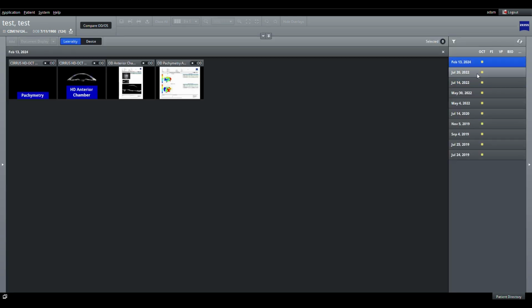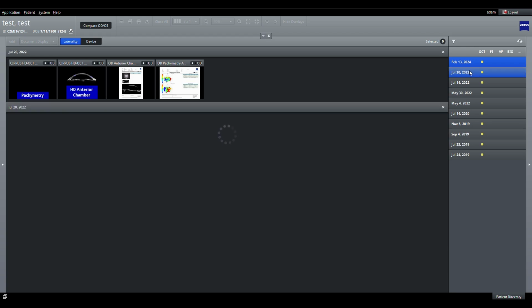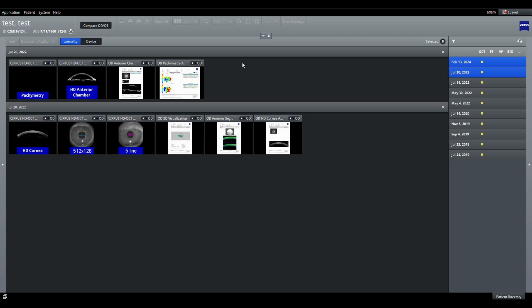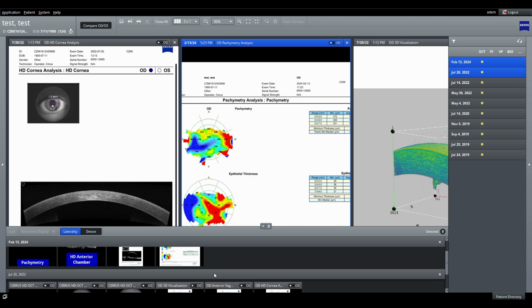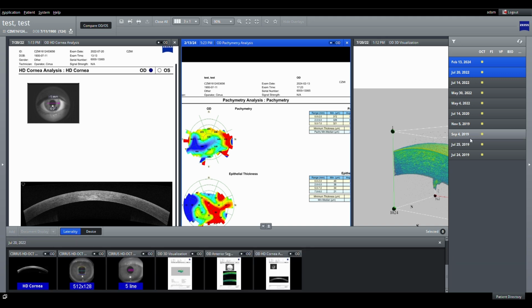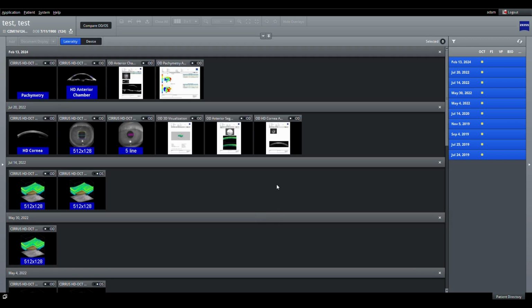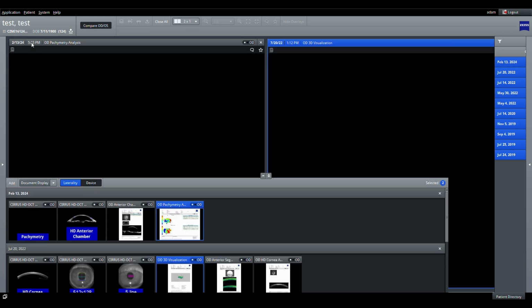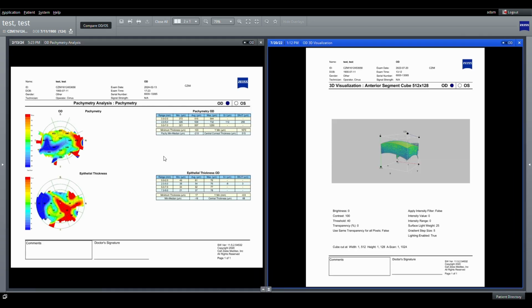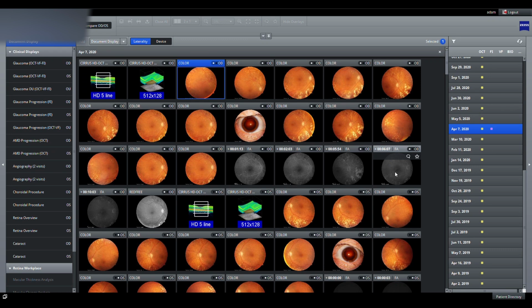There are also various shortcuts and ways to optimize your workflow with the document display. So one is you hold the Shift key and then you select multiple visits from which you can see the documents here, right? So if you just select all of them, you have all the visits and then you can pick. And actually, instead of dragging and dropping, what you can do as well is select the documents you want to display and then just hit the document display button. There are also other options for this, but document display is the default. And then the software will basically adjust the number of viewing nodes to the number of displays. So it's very time efficient.